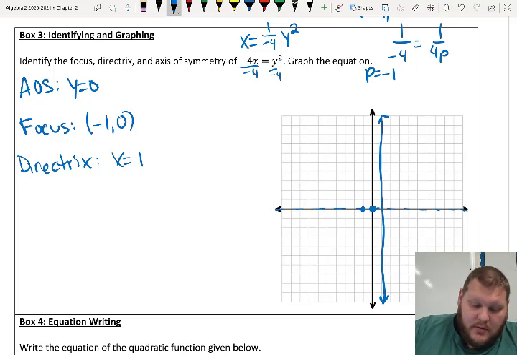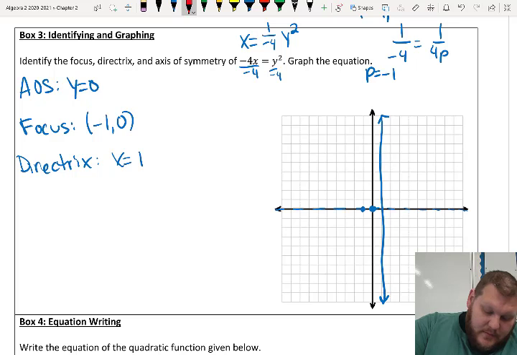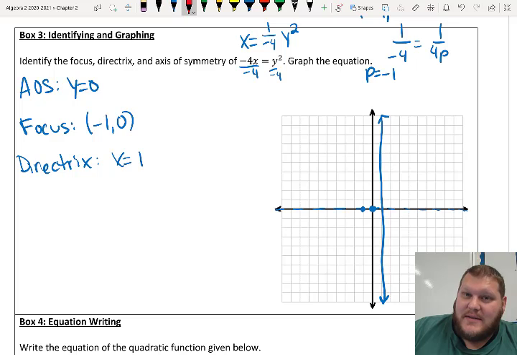So the way we can do that, I'll just change up my color, just plugging in a different number. So I would say negative 1 is probably an easy one to plug into. So if I plug in negative 1 for my x value, ooh, no, I lied. I want to pick y values here instead of x values, because when I look at my equation, I'm picking out squared. If I pick out an x value, I'm going to have to multiply by negative 4 and then take the square root of that, which is not the nicest. It's not the meanest, but not the nicest. So you can pick out whatever y values you would want to, because again, we're going to pick y values and get x values back out.